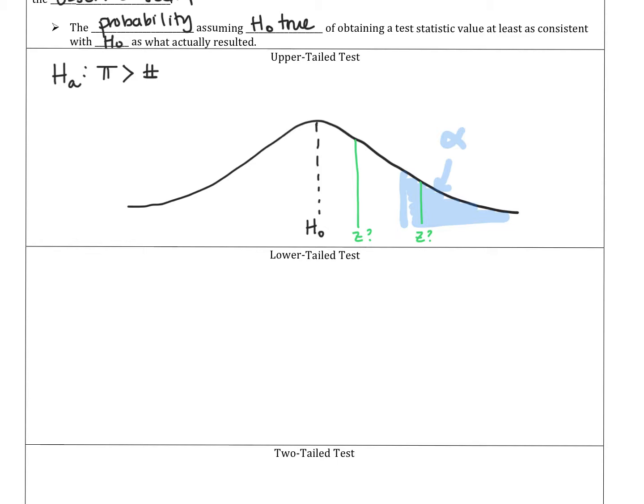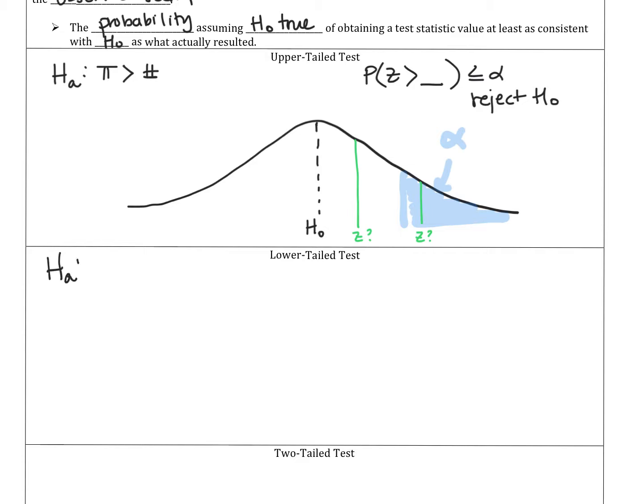In order to determine that, we look at the probability of that z-score being greater than, the signs should match, whatever we calculate it to be. And if that's less than or equal to alpha, then we reject the null, because basically that means we have an unlikely sample. This would be an example of a rejection. We have an unlikely sample and it's falling into our area of error, so we would falsely choose the null. It's falling in the area of type 1 error.